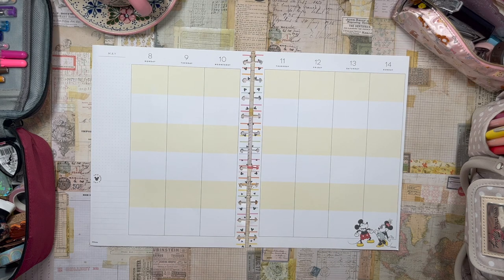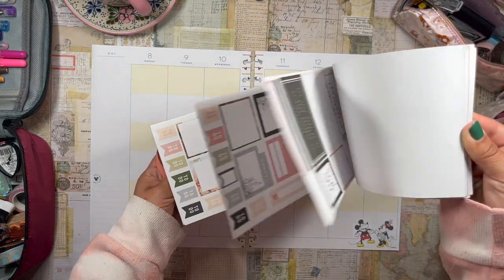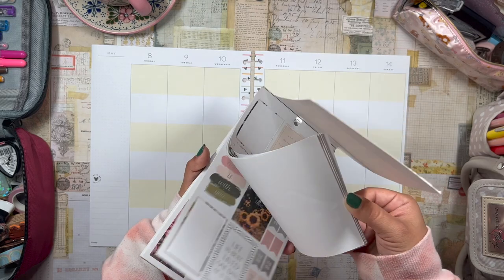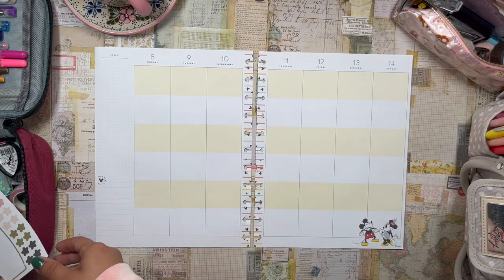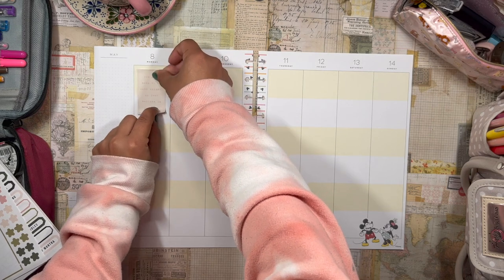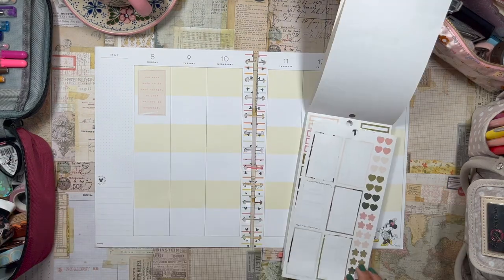I'm going to go really simple with the spread. I've been feeling like I want something just simple and sweet, so I'm going to go with one of my all-time favorite books — the Modern Farmhouse sticker book. This is actually my second copy because I used up the first one entirely. I already used up some of this one too. I want something very homey, calming, and sweet. I should clarify — I'm actually trying to finish the regular Farmhouse sticker book, not the Modern Farmhouse one.